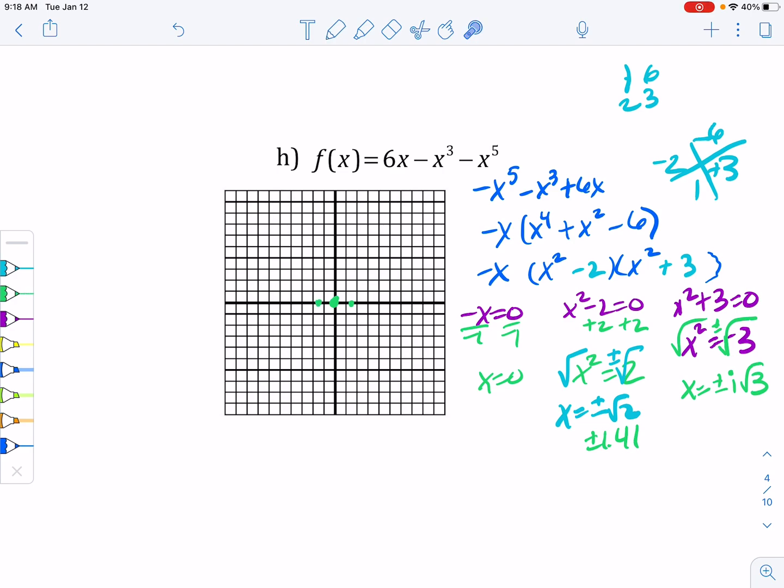Now, if I go look at the multiplicities, this came from a first power, so its multiplicity is 1, so it's odd and crossing. Now, this was originally from a squared, but we had to take the square root and we used the plus or minus. So what happens when you have this scenario is that each one of these counts as 1. So positive root 2 is a multiplicity of 1 and negative root 2 is a multiplicity of 1. So each one of these has a multiplicity of 1, which combines to get us to the squared. Okay, so anytime you're taking the square root of something other than 0, it turns it into a multiplicity of 1. So each one of these has a multiplicity of 1.